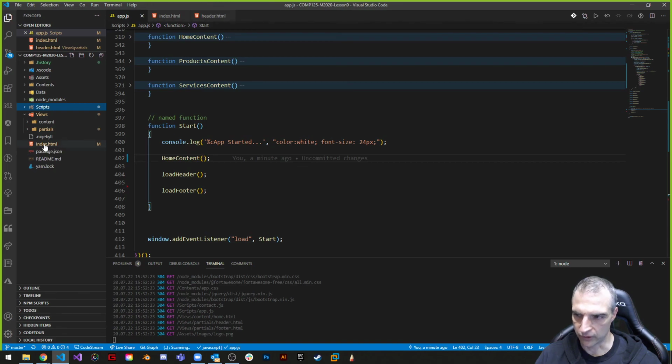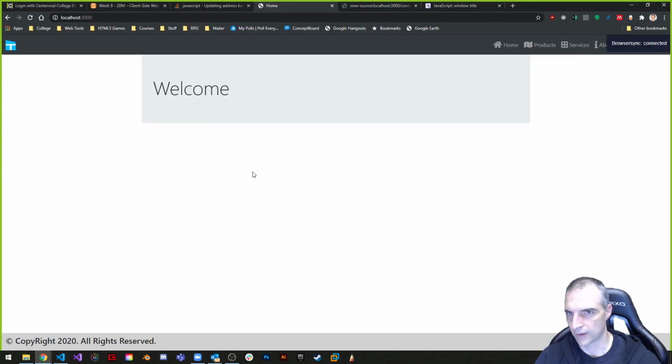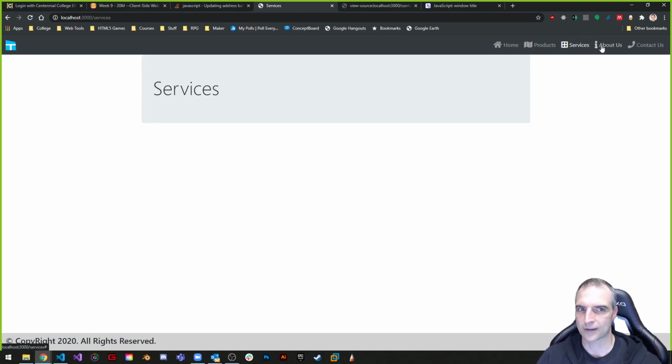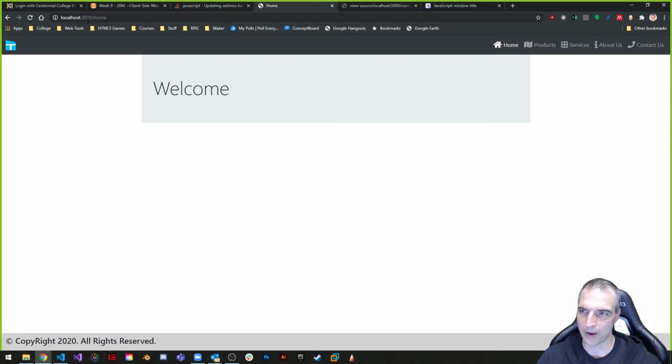So this is now a true single page application that's running. If I restart my server, let's just save this, which will restart everything. You can see that even though I don't have my products page or my services page or my about page or my contact page, I have content that pops up that looks like it's another page. But look how fast it is. It's super fast, and it looks like my page is blazing. But actually, it's a trick. It's one page that I'm loading right away.